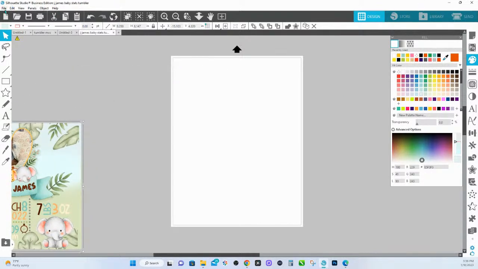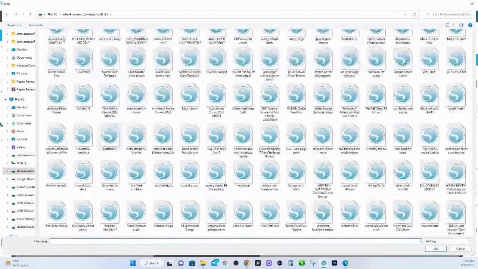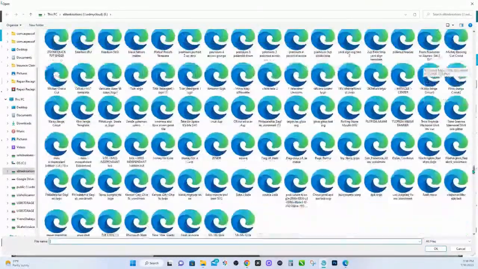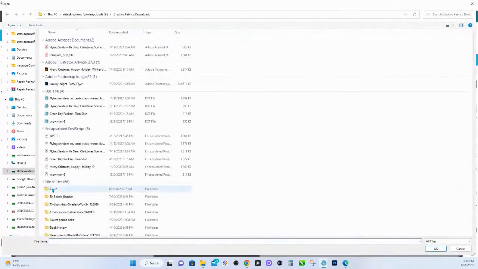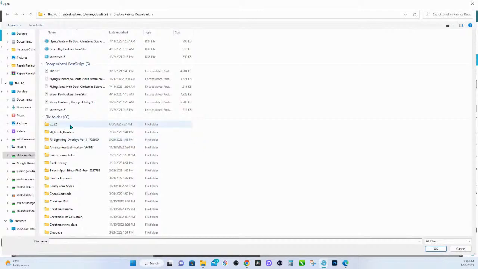Let's see. File, open. I don't know where the last one I got is. Let's go to the folders for Creative Fabrica downloads. Let's see.